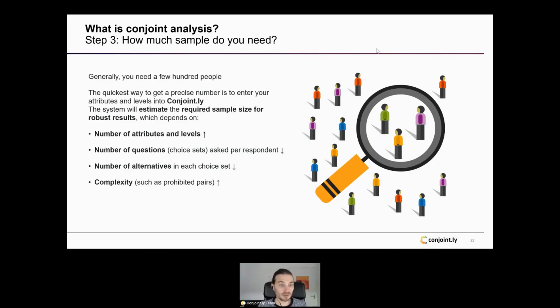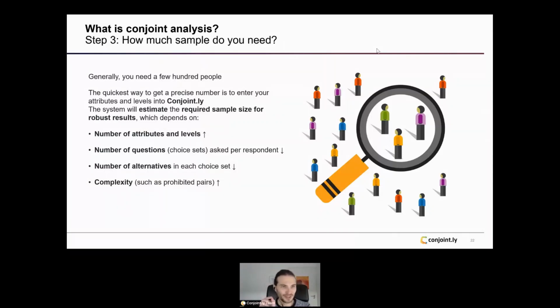Same for a number of alternatives. In the example I showed, there were 3 options. You can also make that 5 options, 7 options, etc. Typically speaking, I would stick around 5 options because otherwise some people might not be looking at the last few. But one thing I want to highlight is the underlying mathematical model that we create doesn't really care that much about the amount of respondents. It cares about the amount of observations or choice sets that are filled in.